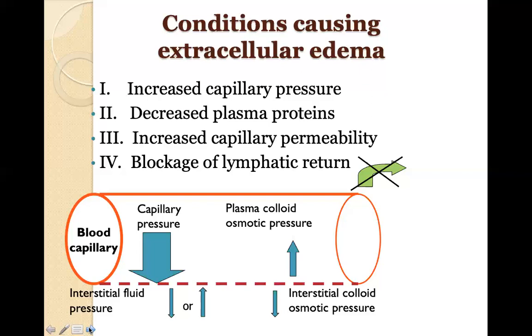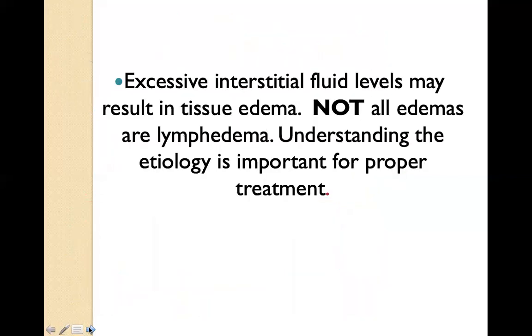As you can see with this list of four categories of conditions, all of those may contribute to increased extracellular edema. And by the way, these would also be considered to be pathological conditions. It is important to remember that excess interstitial fluid levels may result in tissue edema, but not all edemas are lymphedema. I think that's important to understand.